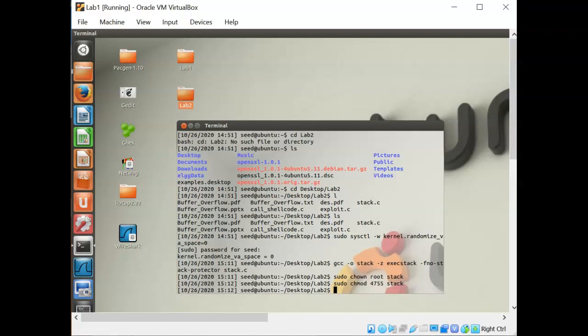After we get the distance between the buffer and the EBP register, we are able to know the EIP register. The EIP register is just 4 bytes after the EBP register. We need to compile the debug version of stack.c.